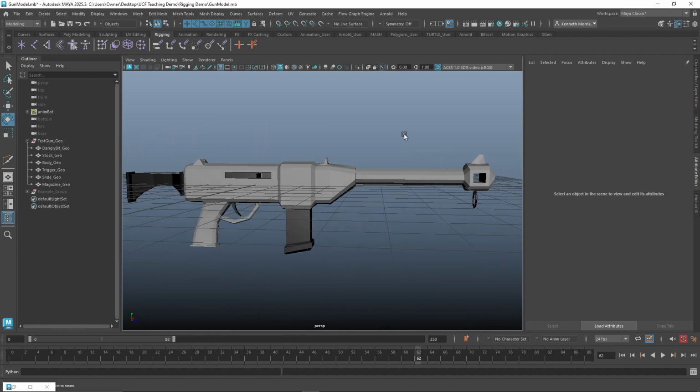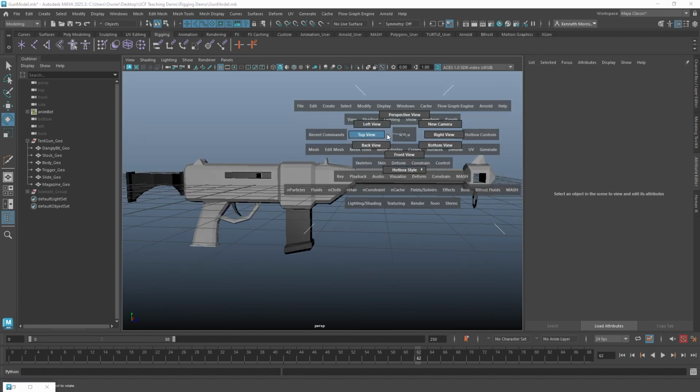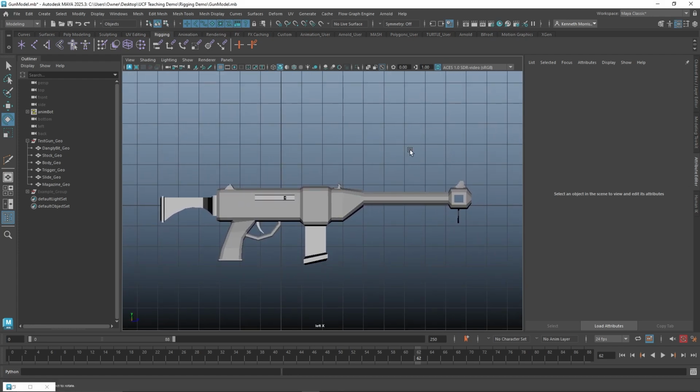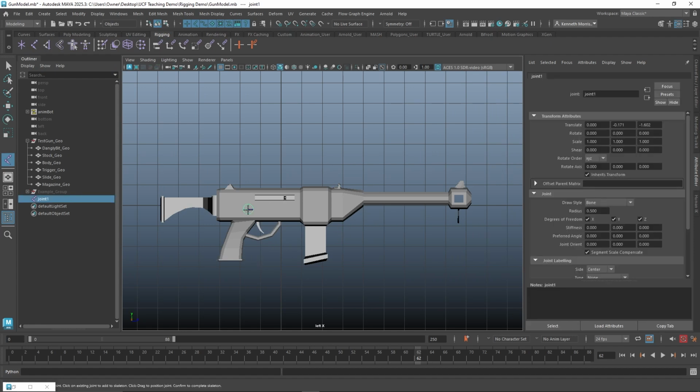So let's actually start rigging it up. I'm going to go to left view just to have a nice overview of what's happening. Nice orthographic view. And I'm going to go up here in the rigging shelf, click create joints, and I'm just going to create a joint.